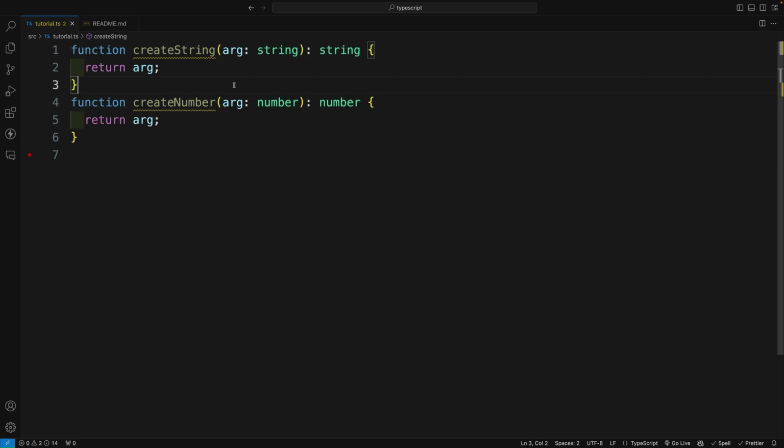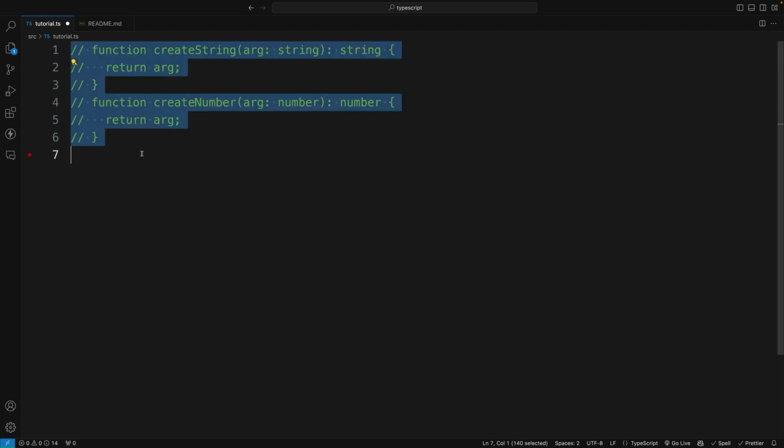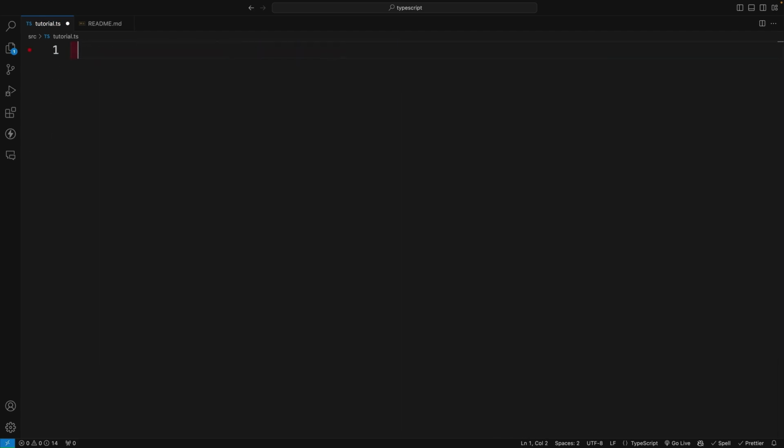So this is what I was mentioning in the previous video. Imagine that array interface, if it's not a generic, but pretty much you'll need to copy and paste. And everywhere where you have a string, you'll have to change it to number and boolean, and then the rest of the types. So what's the solution? Well, this is where we use the generic. I will leave this one for your reference. Or you know what? Actually, you have it in the README. My bad. Let's start from scratch. I think it's going to be better. We're going to go with function.